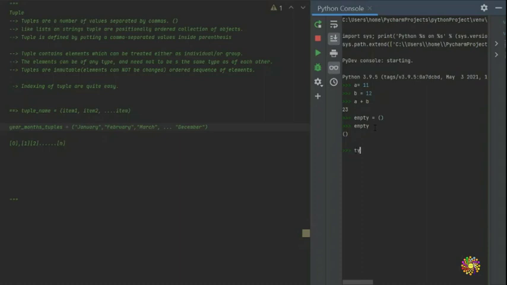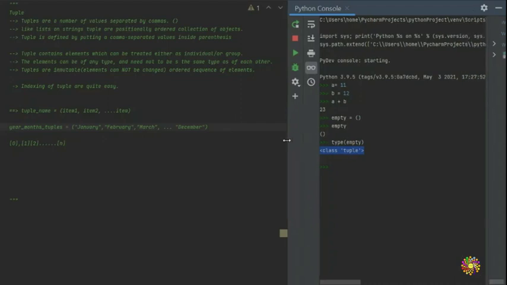But if you want to find the type of this empty tuple, Python is going to tell you that this is the type tuple, as you've seen here. I'm going to make it a little bit bigger because this area is finished. So that's the type tuple. Even though this one is empty and doesn't have any elements inside, it's still the type tuple, because Python sees this. The first condition is you put the name, the second is you put the equal sign, and the third is you put parentheses, even though there is nothing inside. Python sees this as a tuple.